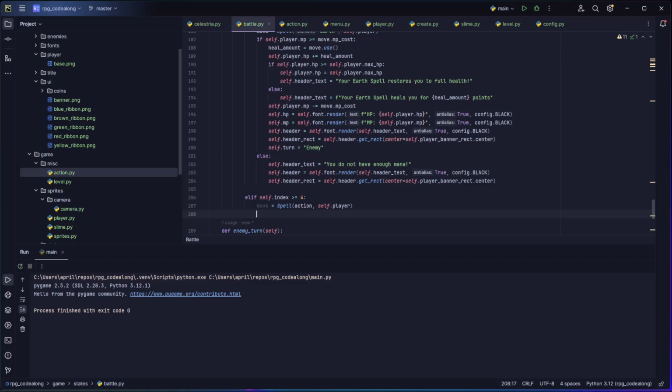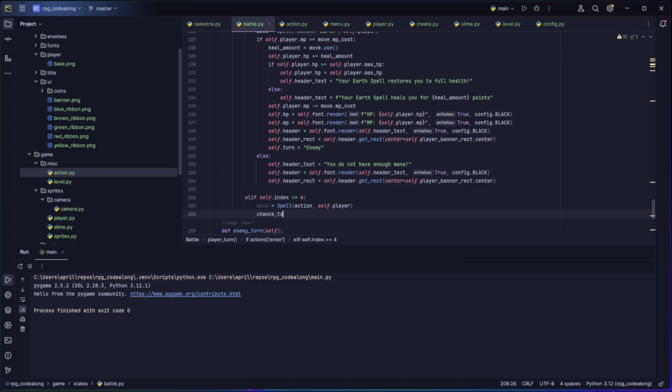And that's going to be our chance to hit. And then we'll take the enemy speed divided by 2 rounded down and add that to another random integer between 1 and 20, and that's the chance to dodge. And if the chance to hit is greater than or equal to the chance to dodge, then the attack hits.